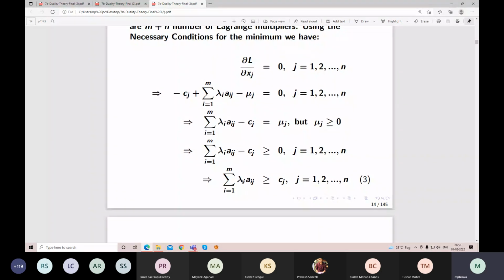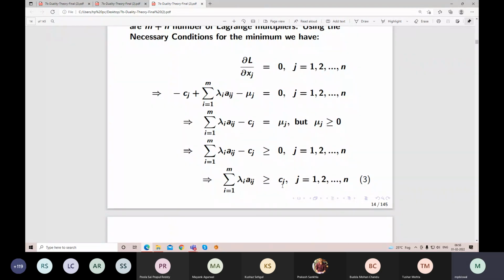And this lambda I we can name as yi. So in future, we'll put a new name, lambda I equal to yi. Because when we are saying x and y, something like, if the husband's name is Raja, the wife's name is Rani. If it is X, king Raja, then the Y will be Rani. Like X and Y, then P and Q, then I and J. So you can write: I varies from 1 to m, lambda I into Aij greater than or equal to Cj.